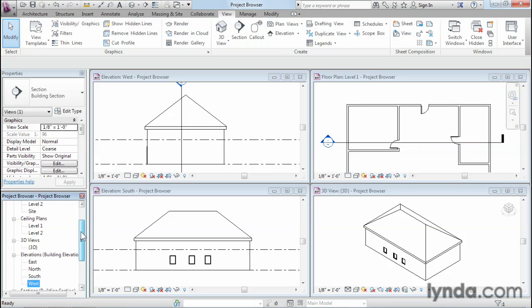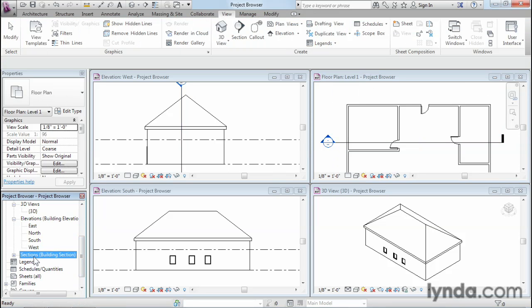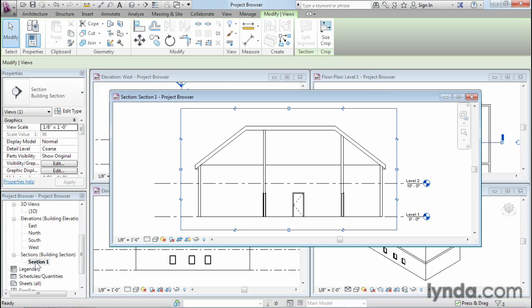And if you look over here on the project browser, notice that a brand new category has appeared on the list. We now have a sections category. If I expand that, you'll see that section 1 is among the options. So I'm going to double click section 1 and notice that a brand new view opens up. It turns bold and we see section 1 right here, and that's the active window. Now we could certainly tile it with the others, but for now I'm just going to focus on the section, so I'm going to leave it all by itself.